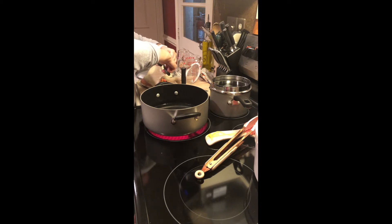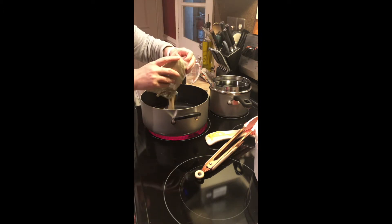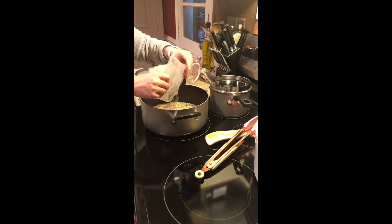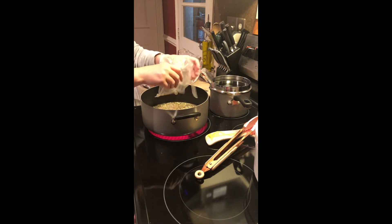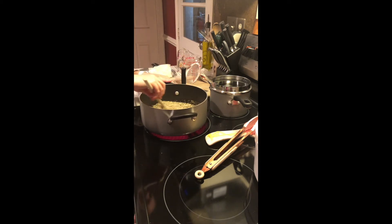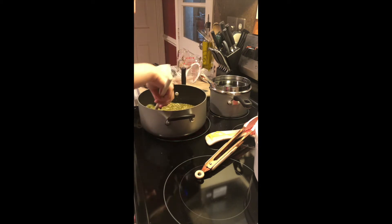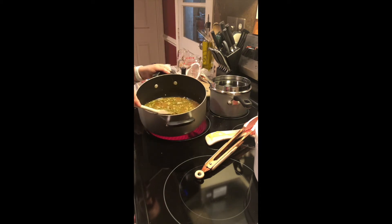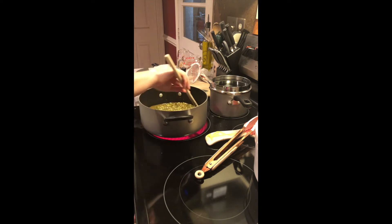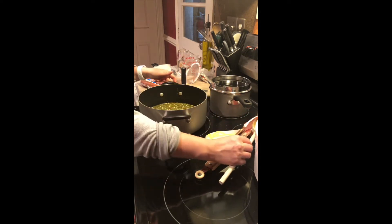Once you get this dumped in and bring it to a boil, it says to give it about 30 minutes. In that 30 minutes you would normally prepare your shrimp, but I'm not doing shrimp, so I'm going to dump this in, get it stirred up, and then cut my sausage and put it in. You could also use chicken — just cut it up and dump it in — because all the seasoning is already right in there.